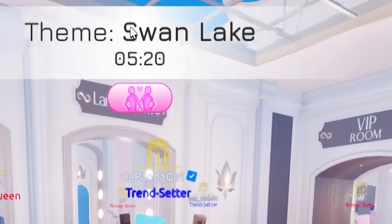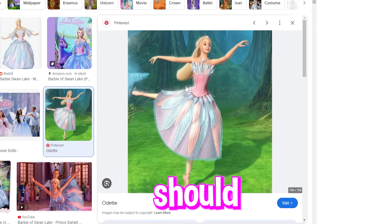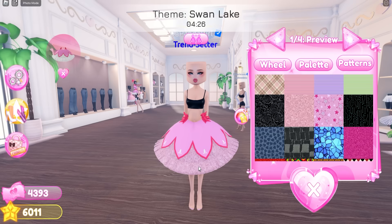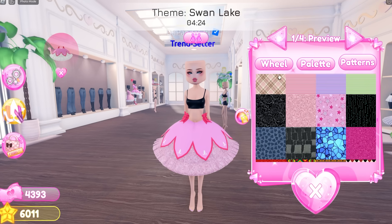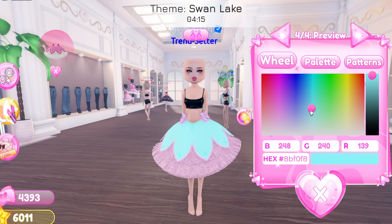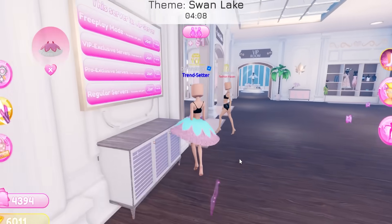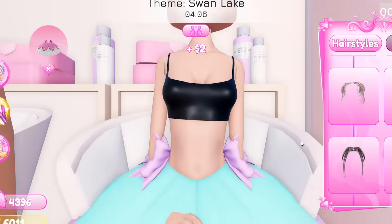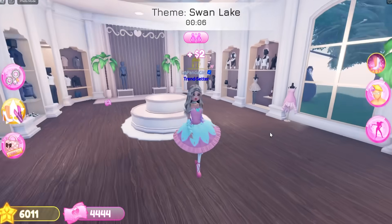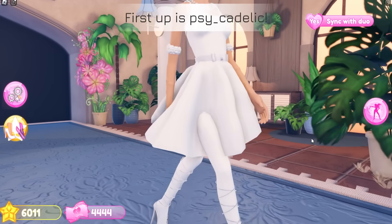The next theme is Swan Lake — and Barbie has a Swan Lake movie! Should we just both do Barbie Swan Lake? Okay! I need a light pink — I'm gonna go with this one, and for the feathers like that. She's cooking! I'm going to do a light pink ice skating outfit because that's very Swan Lake.